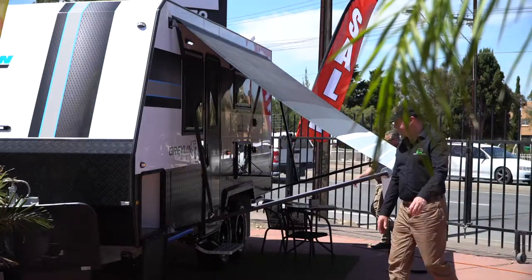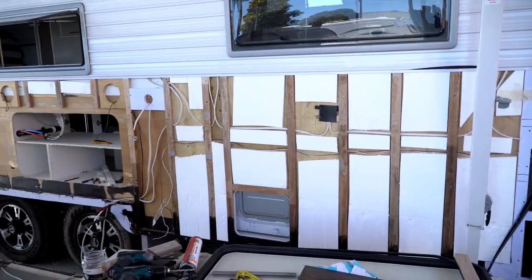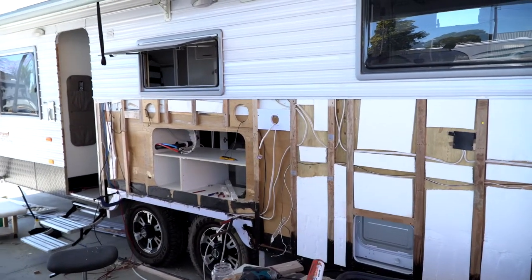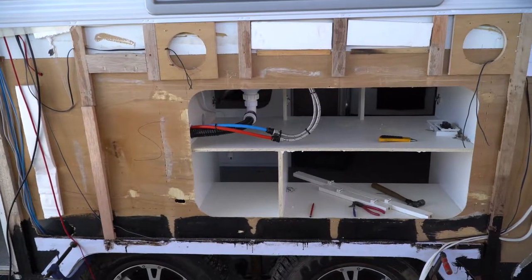For a lot of people that may not be aware, Great Southern RV also offers an extensive caravan service, insurance and repair centre. I've got three full-time qualified techs as part of our fantastic team here, and their knowledge and capability within the service, insurance and repair sector is second to none.